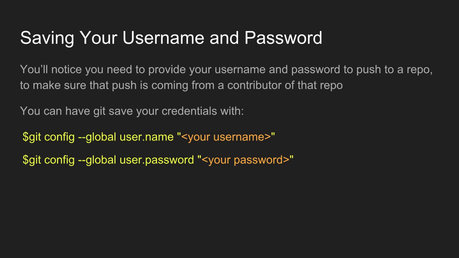Also, for those of you who are done with your cycle and you've pushed and pulled all this stuff, go ahead and run these 2 commands, except put in your username and your password. By default, it will just always prompt you for your username and password. But if you don't feel like typing them in ad infinitum and just want Git to remember them for you, these 2 commands will tell Git, hey, remember this username and password ad infinitum.